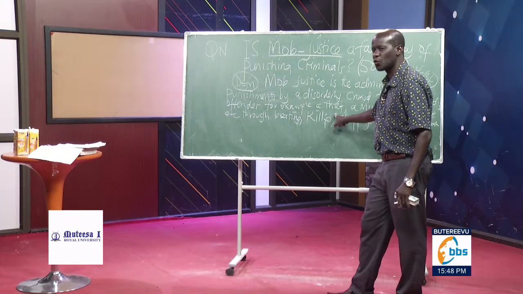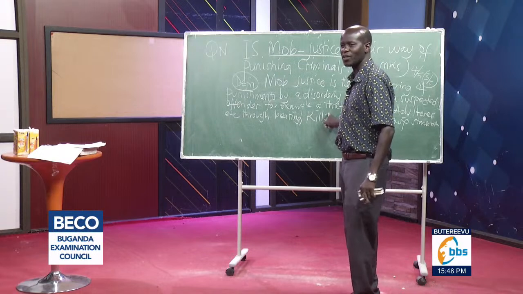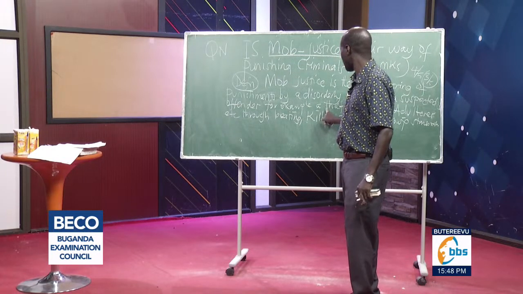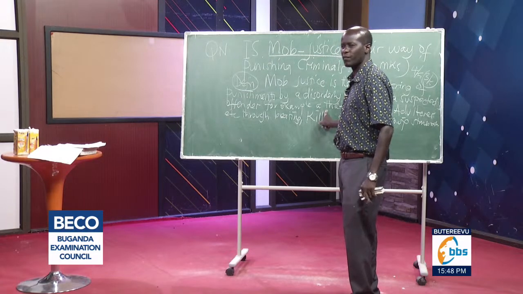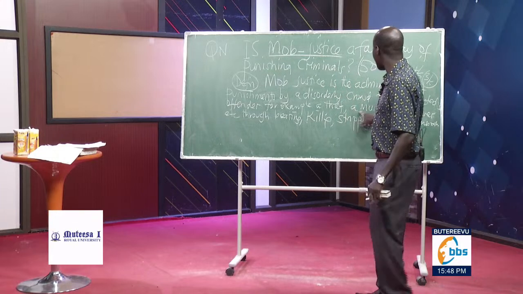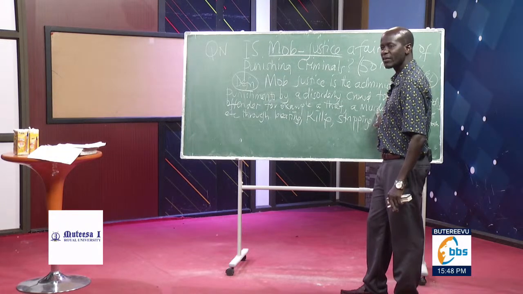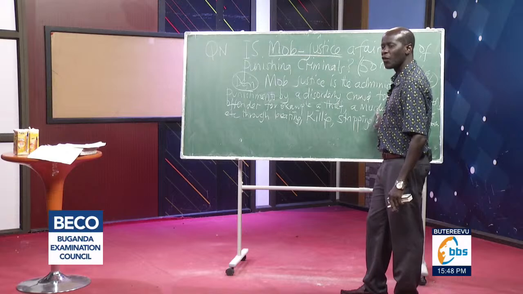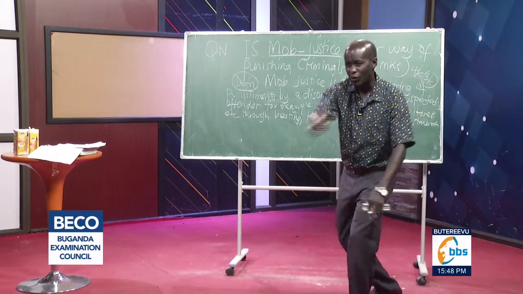A thief comes in order to kill and destroy, the book of John. So if you are a thief and you're suspected by a crowd, you're finished, because they use all these means. A murderer. You could have used the machete, you could have used the gun, and you think you're very powerful when you have the gun, but the crowd is going to run after you and you'll not survive them.